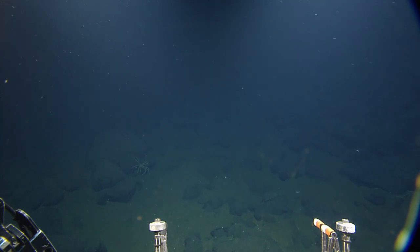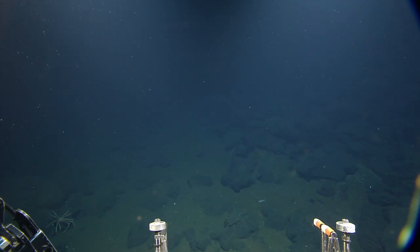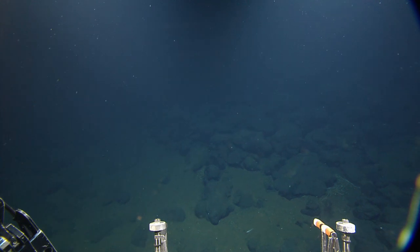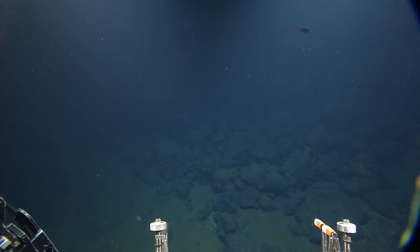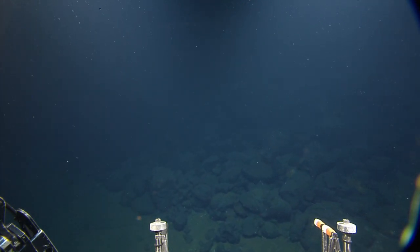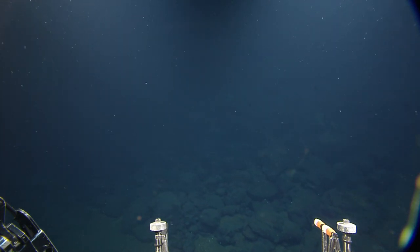That's about as far as you can go, eh? It's getting there. I think just looking on nav, yeah. It's just a ridge in front of us right now. We still got lights on that camera? Sure do. Yeah, we're still a ways away from that. I'm going to turn off the Atalanta light and see if I can find a beacon in the darkness. There it is. Off to the left-ish. That makes sense.